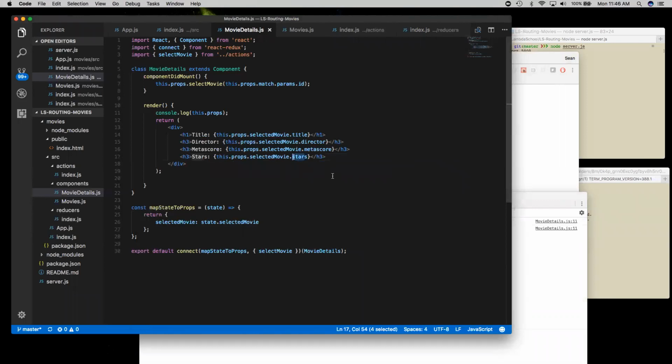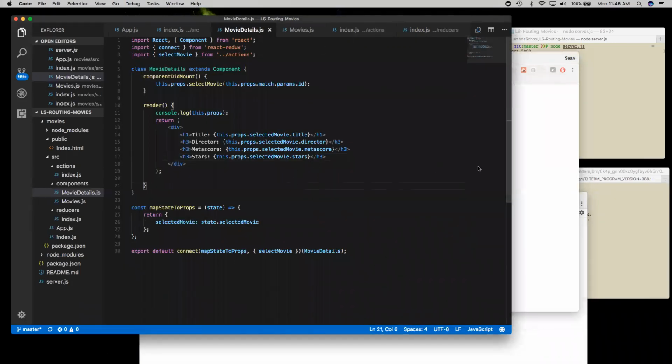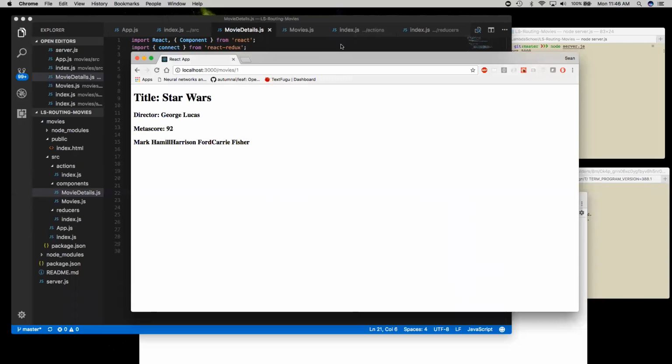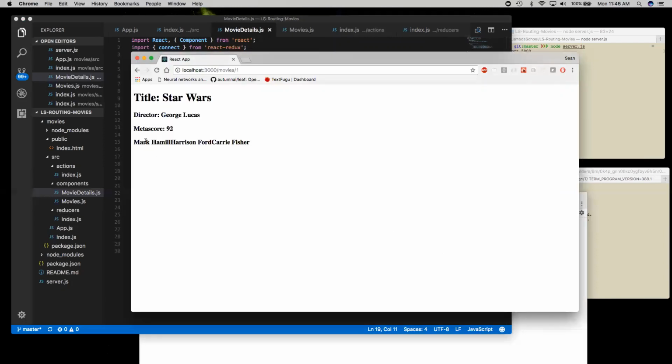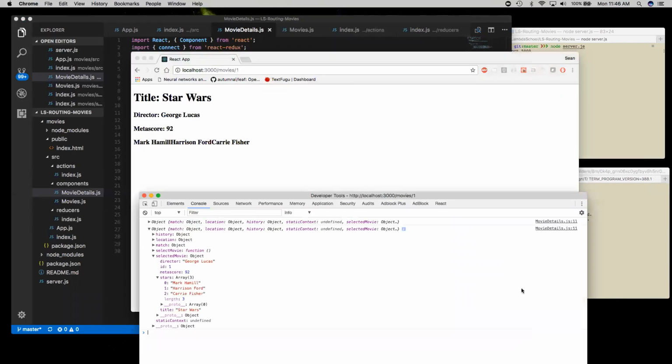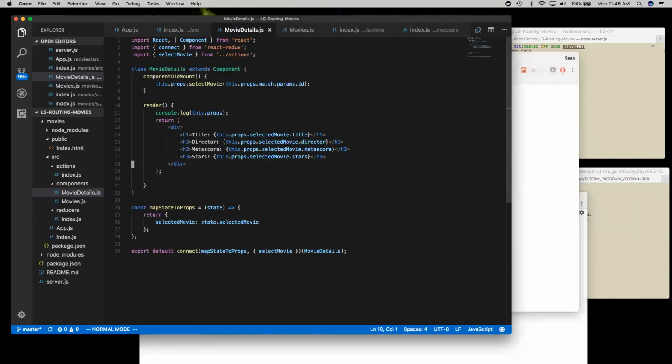So what we can do is map over this, and maybe we could just append a comma and a space at the end of all of these so they're more readable. So let's do, why is it not? Why is there no stars at the front here? That's kind of weird. Okay, there we go. So what I was thinking is we can do something like, let's see if this works.